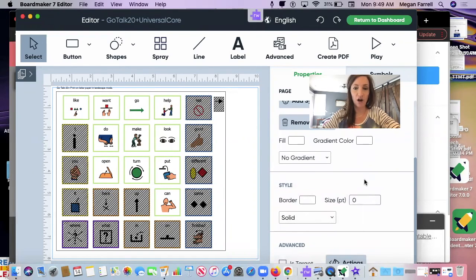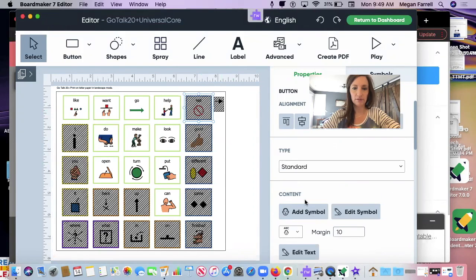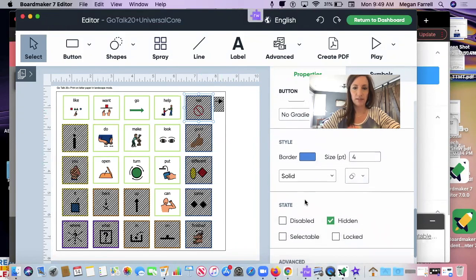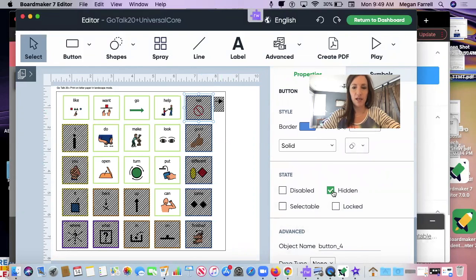I turned that feature off, and then I hid those buttons. Under state, so hidden, and then I turned off selectable. So I just wanted to hide those, and then I did not want anything to happen if somehow the cell was selected in those hidden spaces.